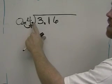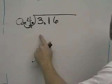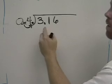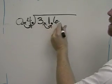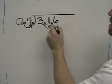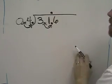Well, since we moved this decimal over to the right one place, we need to move this decimal to the right one place. So that turns 3.16 into 31.6, which means the decimal is going to go straight up right here.